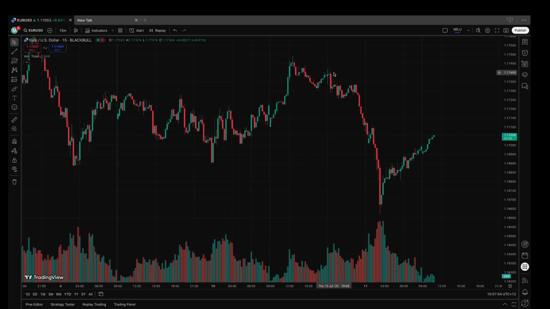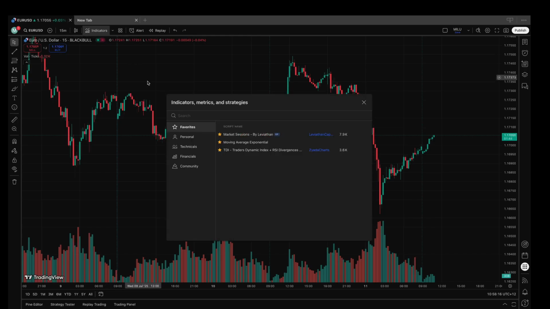Now we're going to put some indicators on the chart. Now with the free version you can only have 2 indicators, so we're going to choose a couple that I think are very good. The first one is called market sessions. So up in the top of the screen here where you can see indicators, I just want you to click that, and it will pull up a search box, and we're just going to type in market sessions.